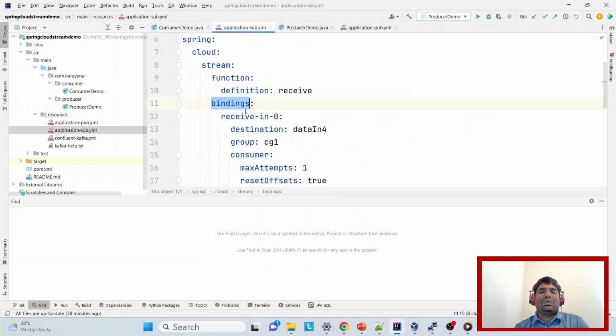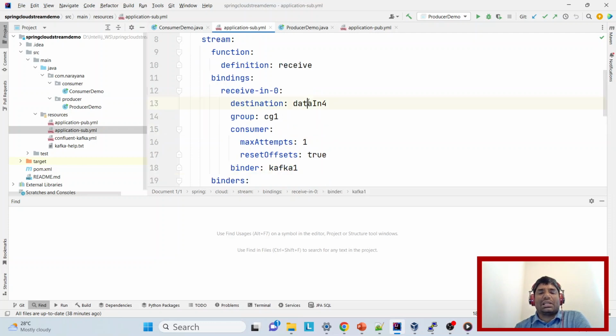In bindings, since this is a receiving kind, it is receive followed by hyphen in hyphen 0. Then I have to specify the destination, meaning the particular topic to consume from. As I was telling you, consumers can be placed in the concept.